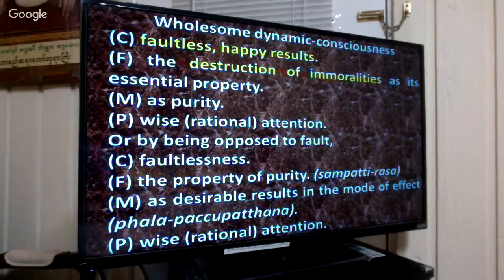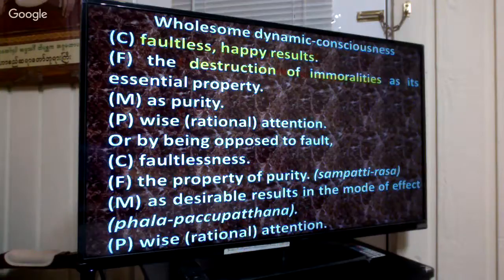The function: when the wholesome mind appears in our mind, there's no negative mental state. So destroying the negative mental state, wanting to kill, wanting to steal, wanting to tell lies.